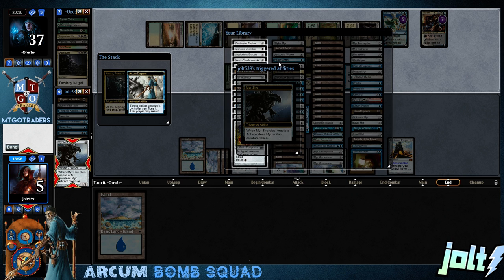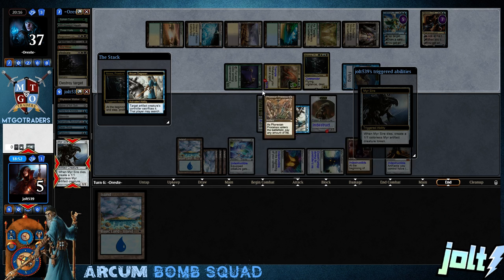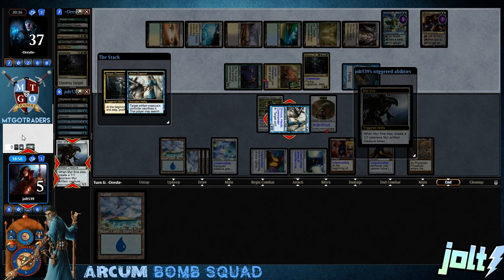And we're going to grab the Phyrexian. I'm going to know the name as soon as I see it. Phyrexian Processor. Yes, I cannot remember that. Okay, so we're going to get down Phyrexian Processor. We're going to pay 4 life. Our opponent's tapped out. 1, 2, 3, 4.